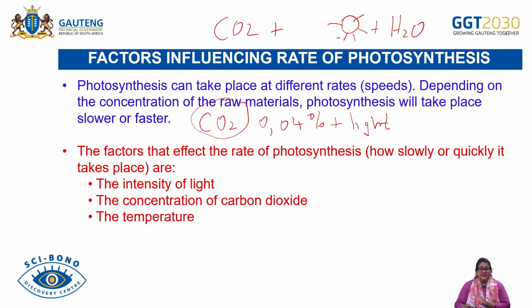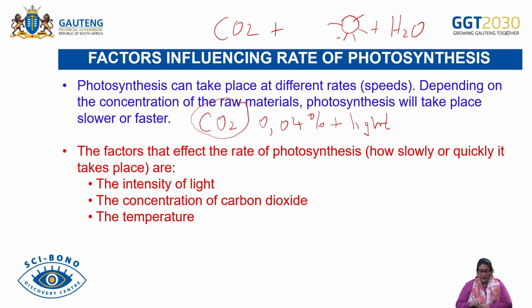Yes, so photosynthesis, learners, remember, is the only process that is able to make food for every human being, whether it's nuts, proteins, vegetables, or fruits, all of it is because of photosynthesis in the plants. Using what materials again? CO2, light, and water. Remember, it is very important to have that basic knowledge about photosynthesis.